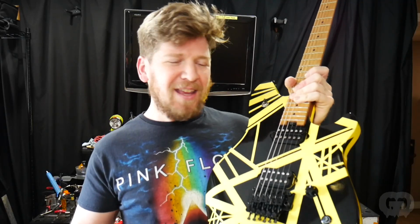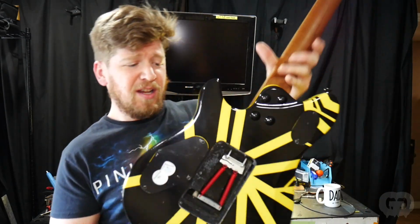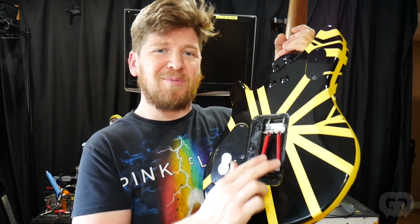The Bumblebee Wolfgang came out great. The clear coat looks awesome. I spent a lot of time level sanding the clear coat and polishing it up, and it looks good. I also added an Iron Age kill switch and FU tone noiseless springs.